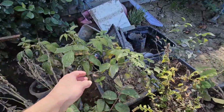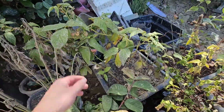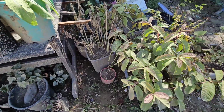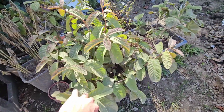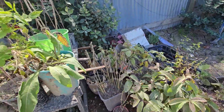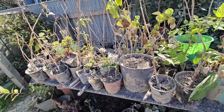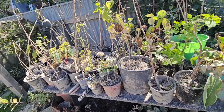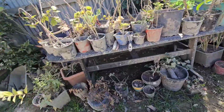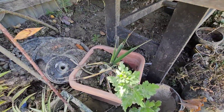I have orange raspberries that I'll have to wait till next year to taste the fruit, but that's okay. Jerusalem artichokes, but let's face it, we can grow them anywhere. And I have 5 pink tropical guavas that are doing really well. And a whole lot of random stuff that I don't super care for. That's fine. All replaceable. Oh, and my pineapple. Hello, little pineapple. It's one of my pineapples. One of my outside pineapples.